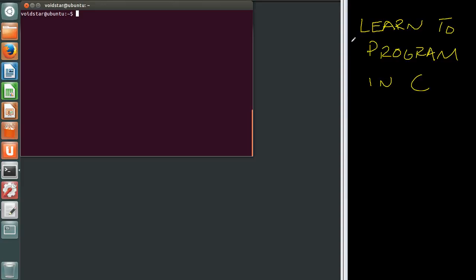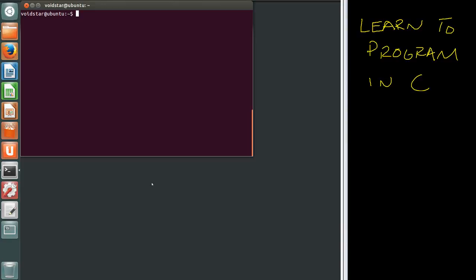So with that in mind, this first tutorial is not even going to be about programming in general, but rather just command line basics. And the reason for that is some people already know how the terminal works, but a lot of people don't, and it can be intimidating. So I just wanted to go over what I'm going to be doing in the video so that you can follow along at home and use your terminal and use your command line to do the things you need to do.